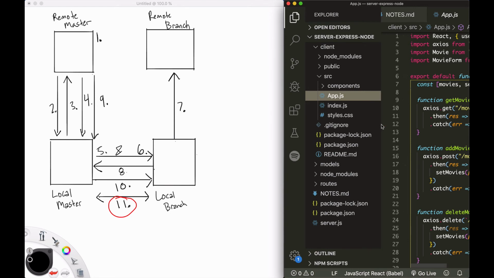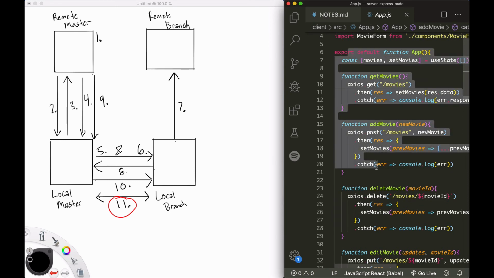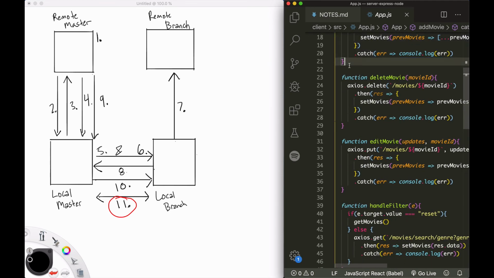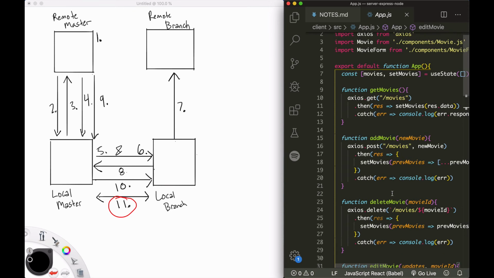Well, I would come into here and I would see some highlighted sections. Maybe this would be highlighted in green, and then something that looks similar to it down here would be highlighted in blue. One would be labeled current change, the other one would be labeled incoming change. And at the very top of one of those boxes, it will say accept incoming, accept current, accept both, or accept neither. So that's your job. You can either use those commands and say, accept the current, and it will erase the incoming and just keep what was there, or vice versa. Or if you need a little bit of both, you'll have to go in and manually edit. Keep both and then edit it out yourself.